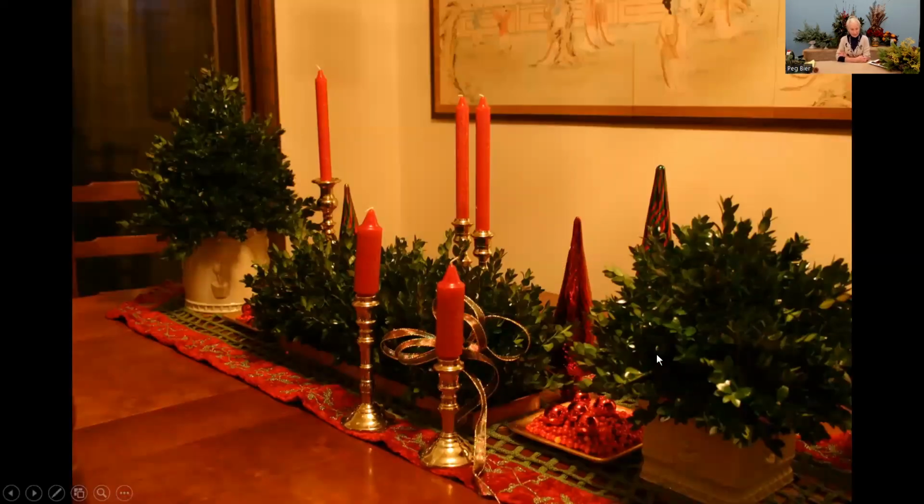Now this is on that same table, okay? But it's a little different. It's all boxwood, all cut boxwood. And again, made in those little designer bowls because they're so easy for me to work with, okay? And when I say, well, I can't show you yet, I'll show you later. Okay, all right. So it's in that, and the little boxwood pieces are pushed directly into that wet oasis. The one in the center is long but low. The one on one end is somewhat tree form.